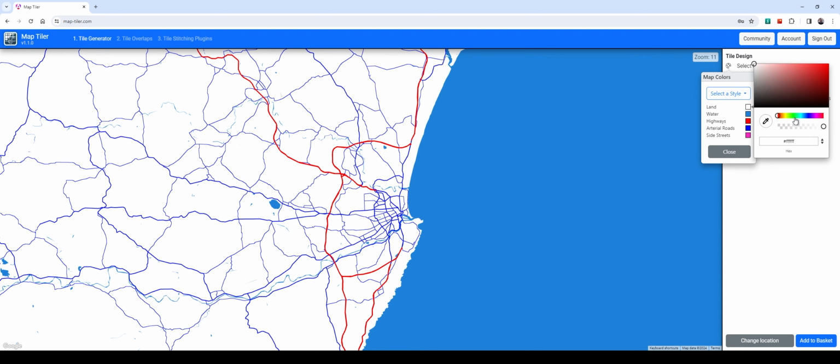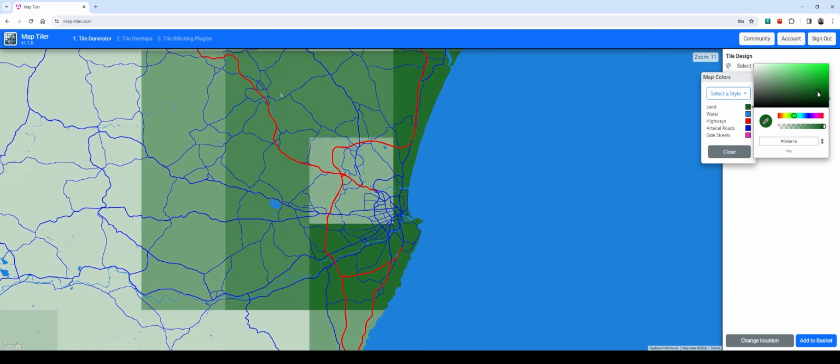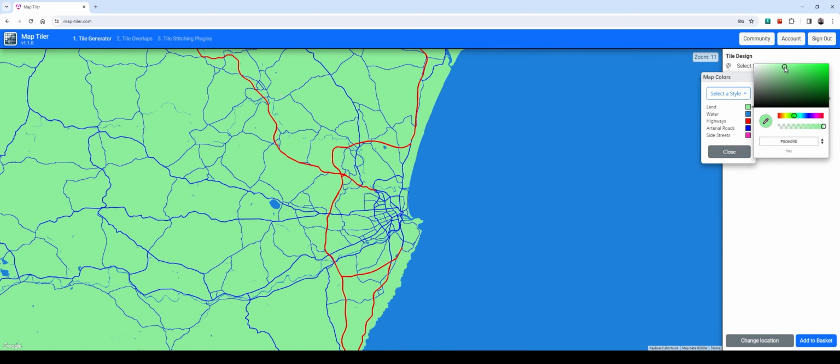Your land, for instance, you might say, okay, I quite fancy this green, so that's not very nice green, is it? So, you know, something pale can look quite nice. But the whole idea behind this is that you give yourself a good chance of being able to extract the detail when you convert to SVG.